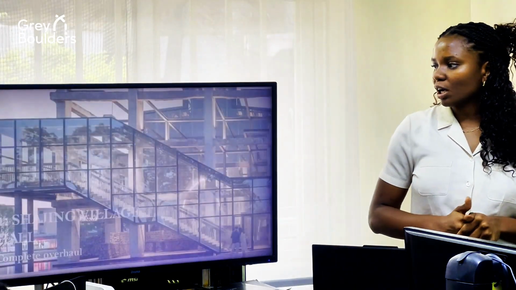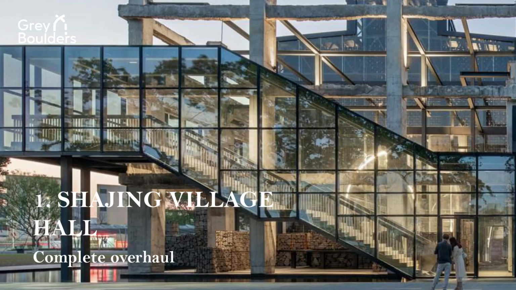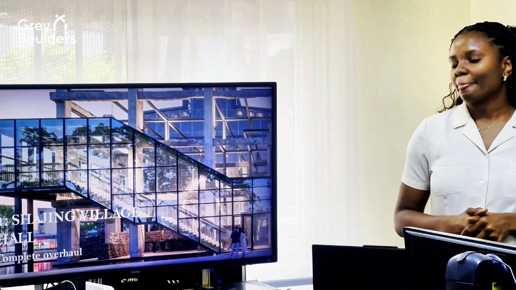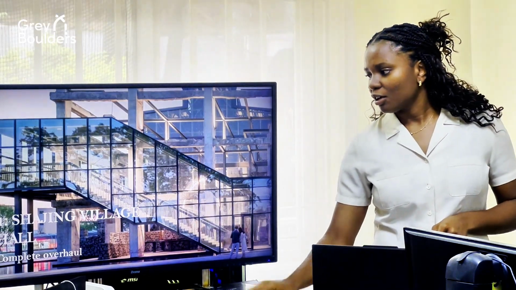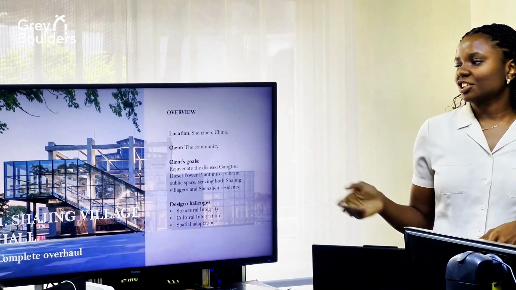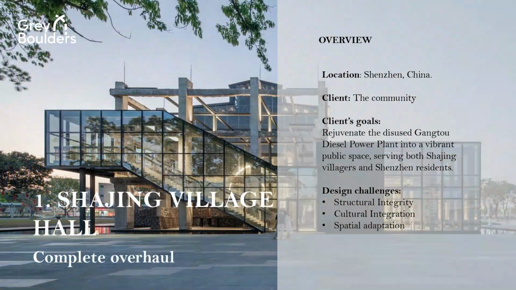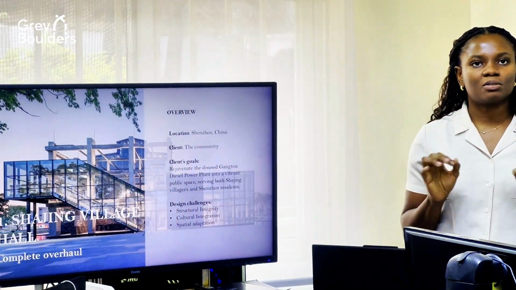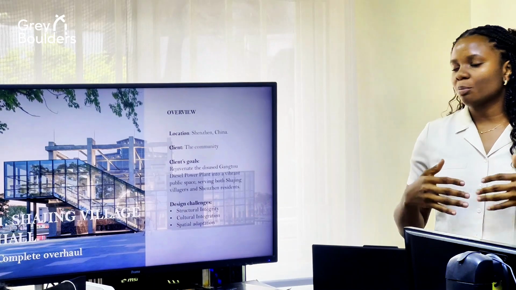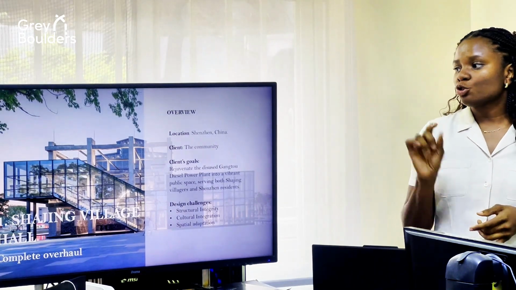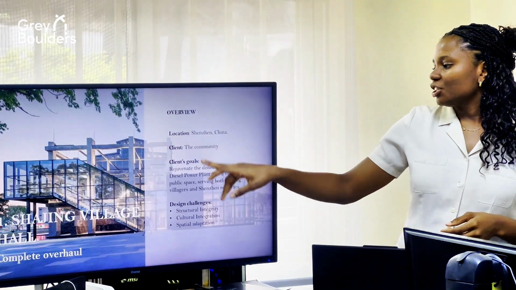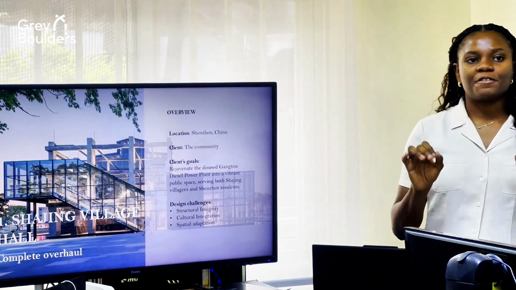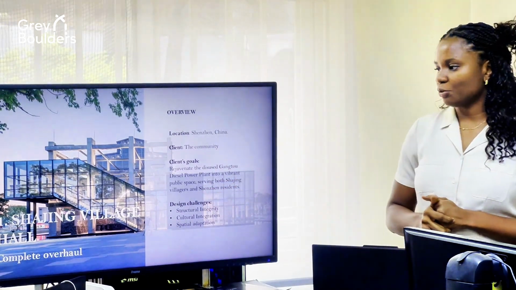Now going in depth, let's talk about complete overhaul. And the case study for this reform project, I'm giving Shanjing Village Hall. This is a community hall in Shenzhen, China. It is basically a way the community brought forward to reunite a disused diesel power plant into a public space for the community. Now we should note before going forward that the Shenzhen people and the Shanjing people are very spiritual.